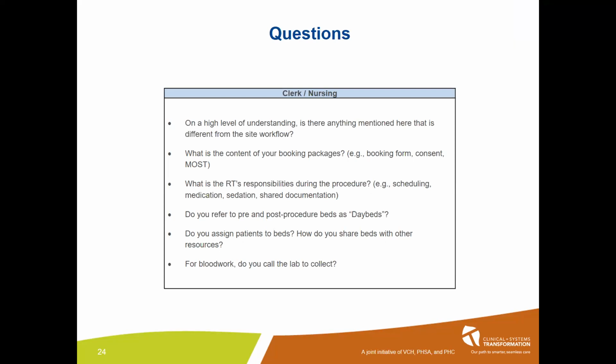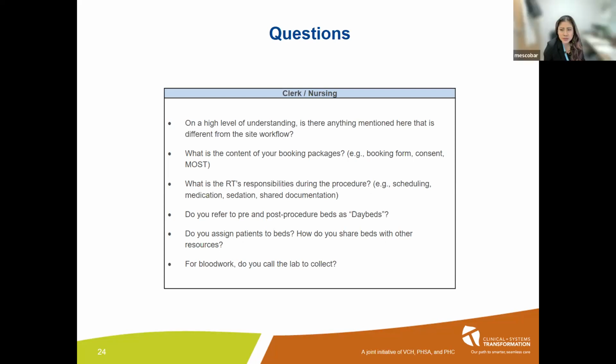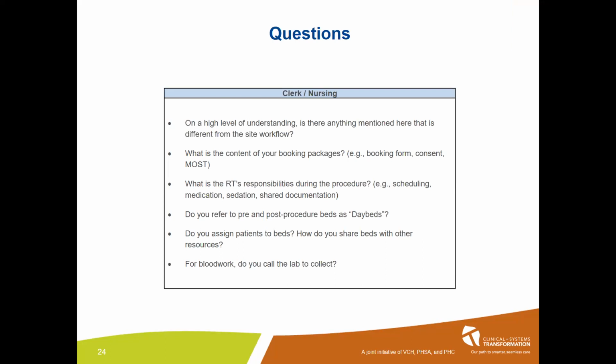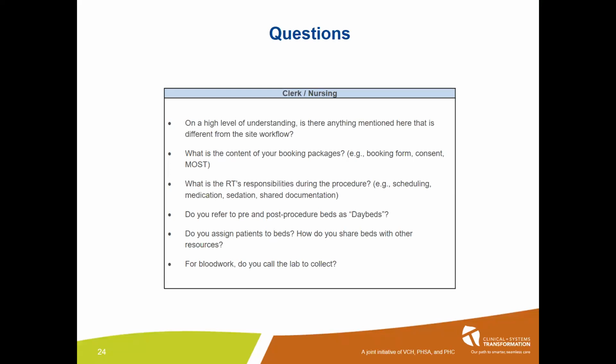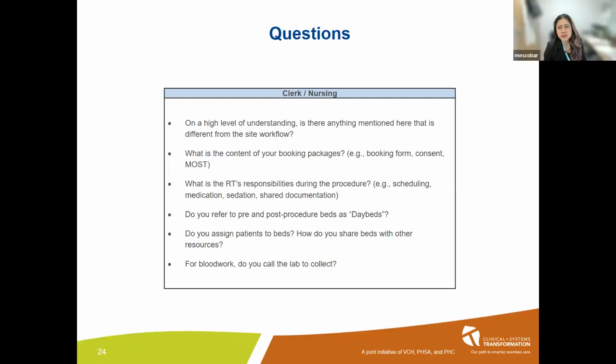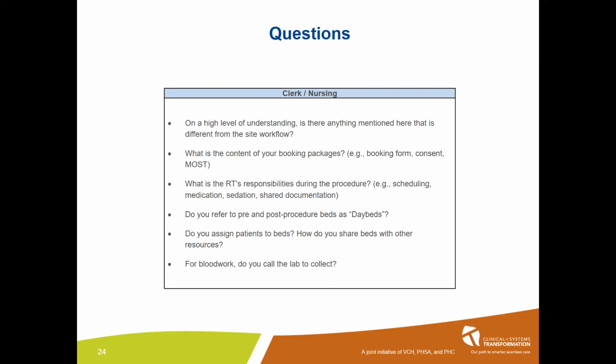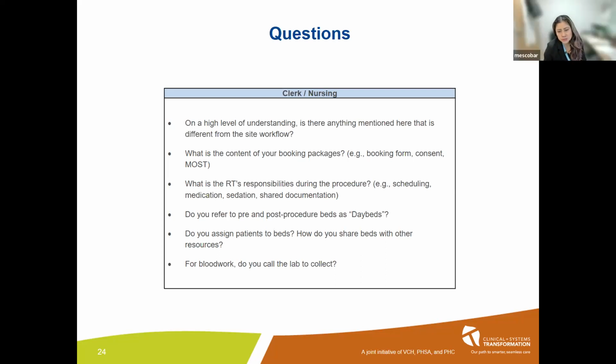Well, all our patients don't actually require blood work prior to having their scope done. If there is anything needed from the lab previously to being consulted by the specialist, they do that on their own time. It's more the patients that have maybe a code blue, or recent findings that they need to be admitted to the hospital. Then on the day of procedure, those lab tests get ordered by the specialist. But for requirement purposes, we don't need patients to have blood work prior to endoscopy or bronchoscopy.